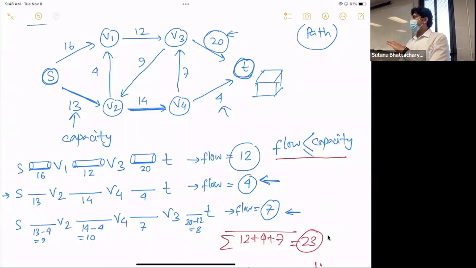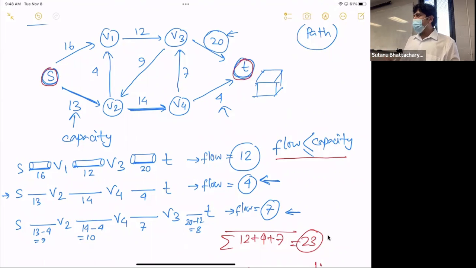So basically, you have understood the problem, right? The max flow. The goal is to send or supply the maximum amount of liquid or electricity, whatever it is, from source to sink node. And there are two special kinds of nodes, the source node and the terminal or sink node.